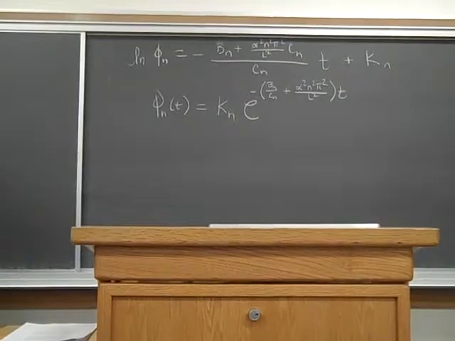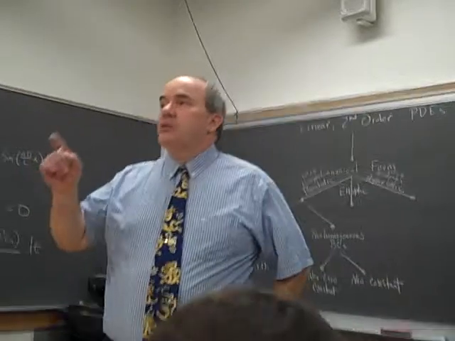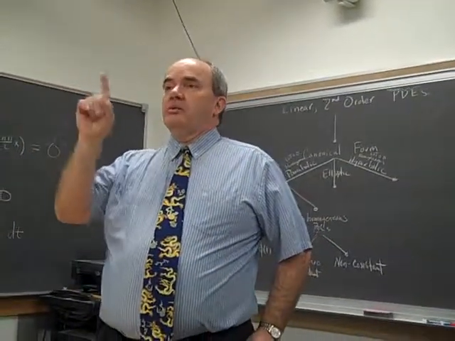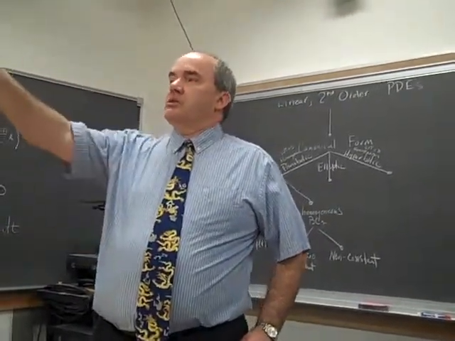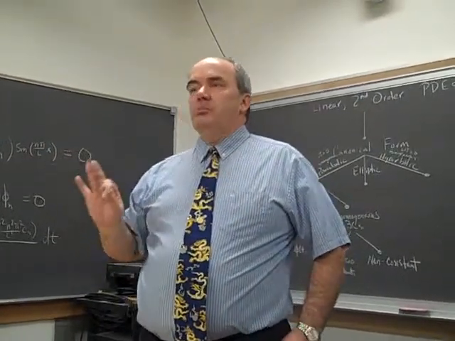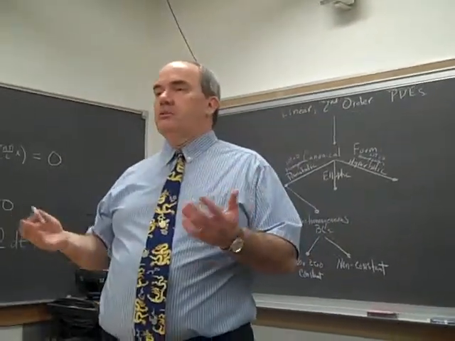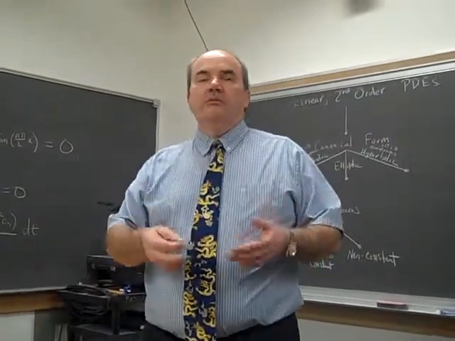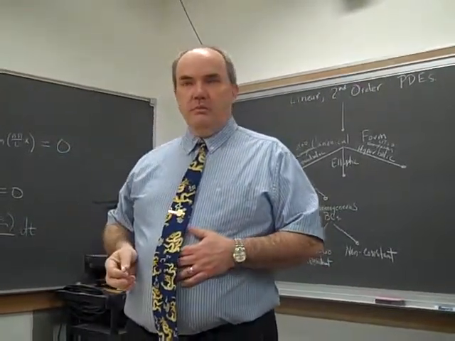So, lots of details, but let's get back to the key observation. The key observation is that these functions that I found when I was doing homogeneous boundary conditions with a homogeneous PDE, these functions I found over here really are a nice basis for a very broad function space. And so I can take really any function and write it as a linear combination of these basis functions.